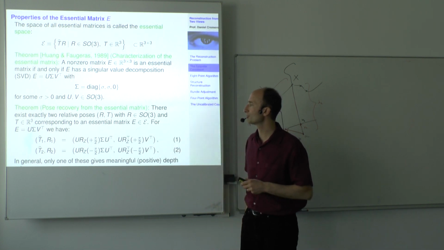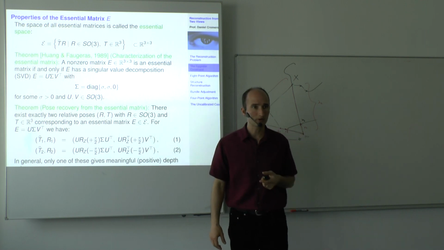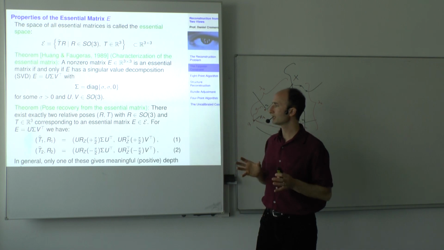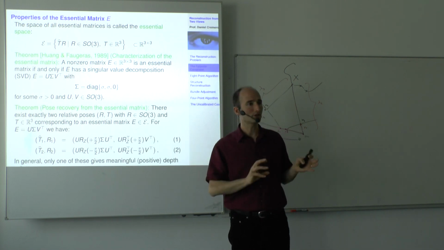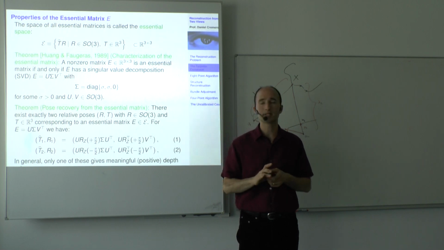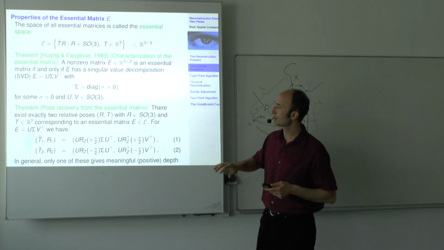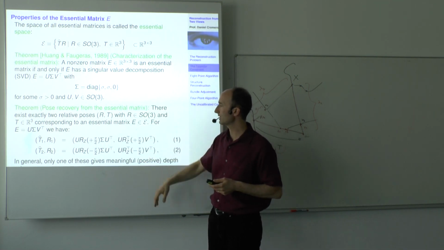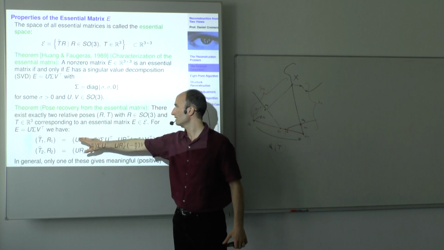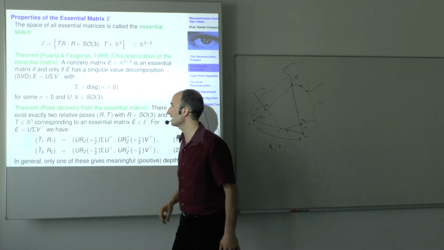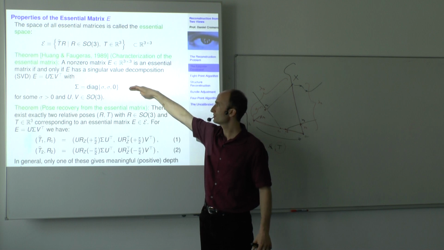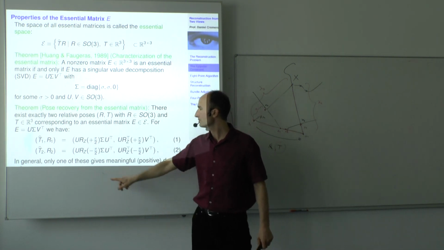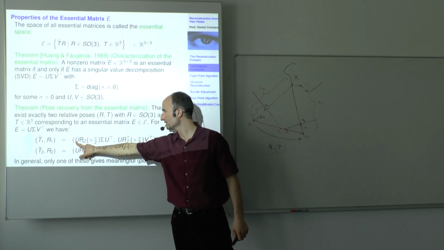That you have this decomposition, because the proof is a bit involved, and I decided it's not so important for this class. The essential thing is that you know from the essential matrix there is a way to compute rotation and translation, and here's how you do it. You take the SVD, so once you have E, you can do an SVD, and then you have the representation U sigma V transposed. Sigma has 2 singular values being equal, the third one being 0. And then you concatenate these matrices in the following way.